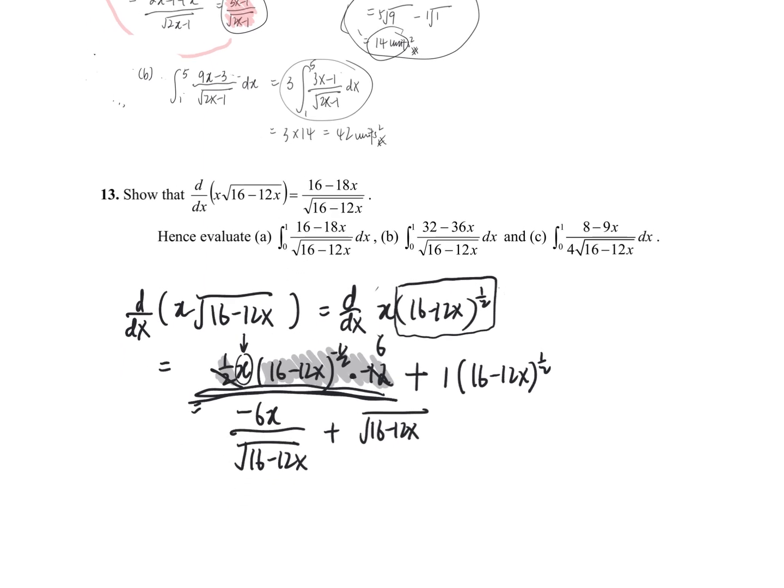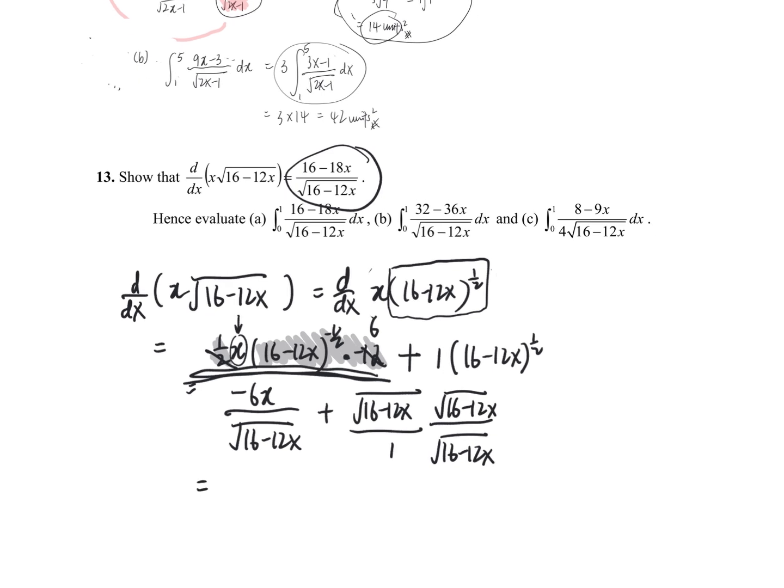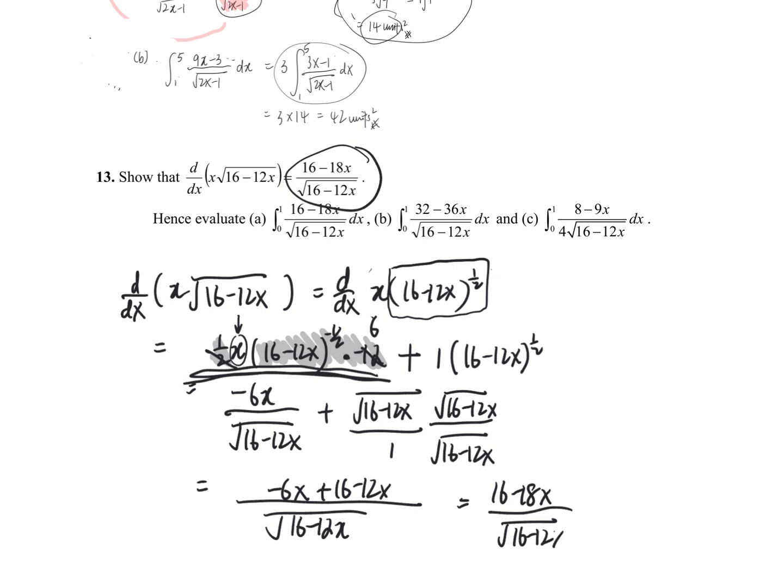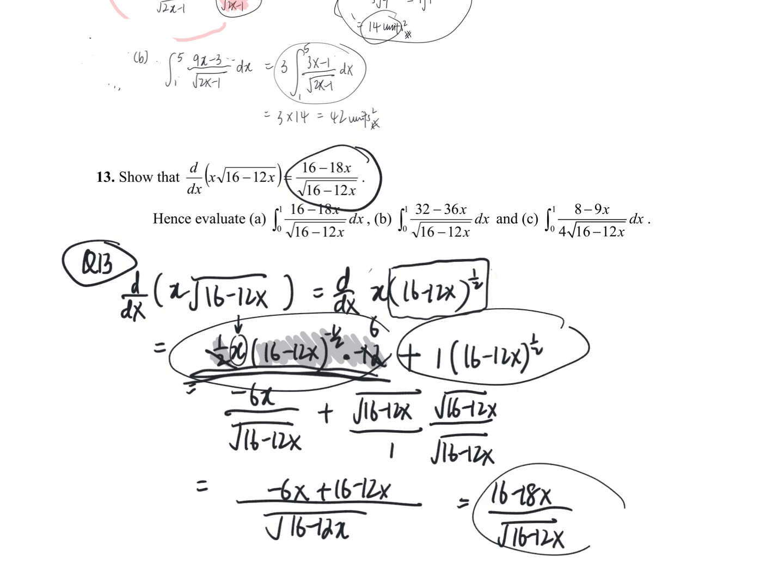Okay, so once you reach here, they want you to combine, right? So put over 1, multiply by this. It's a repetition. If you can do this, you have easily 6 marks in your pocket. You will end up having this as the denominator. Top part is just this. So you get 16 minus 18x over this. So this is the first part. When you can do this, it is 3 marks already. 1 mark for this, 1 mark for this, and 1 mark for this. But sometimes they give 1 mark for this, 1 mark for the combined.